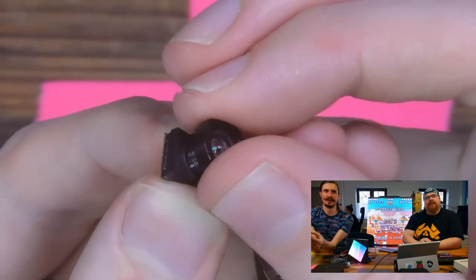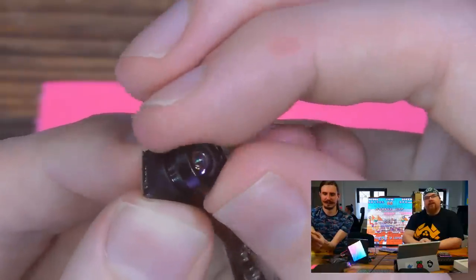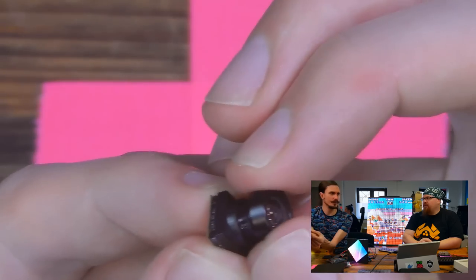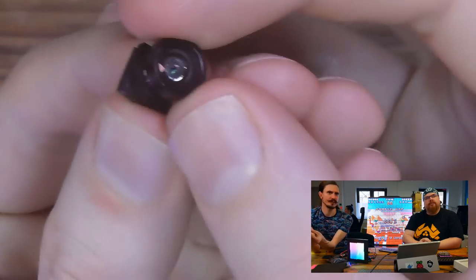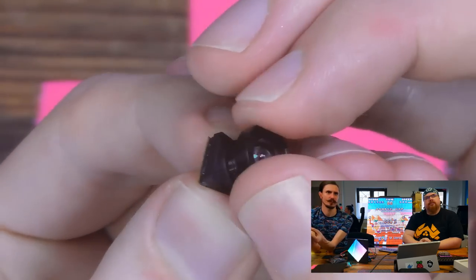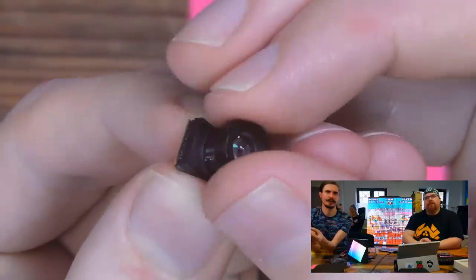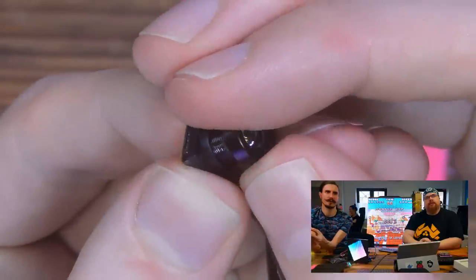Obviously these will be down at Pi Wars, so come and see me. There's not a massive stock, but that's probably the first place. You've got some pretty good macro results with this lens as well, by screwing it quite far out and taking photos. So you can get pretty good close-ups. Cool. It's surprisingly effective.